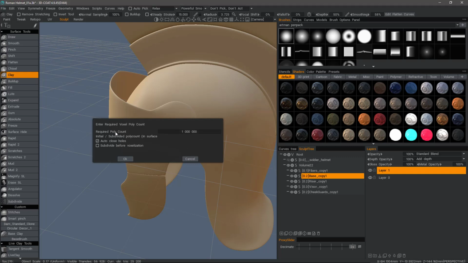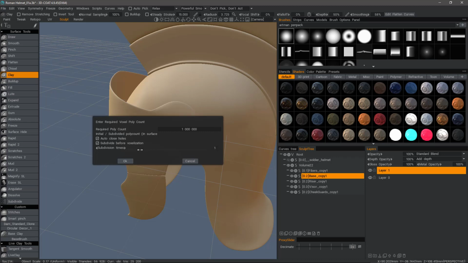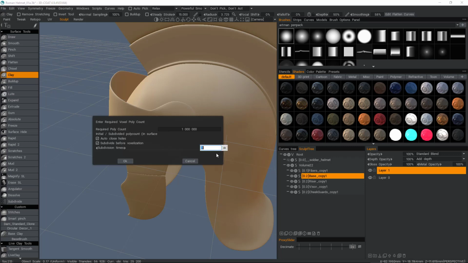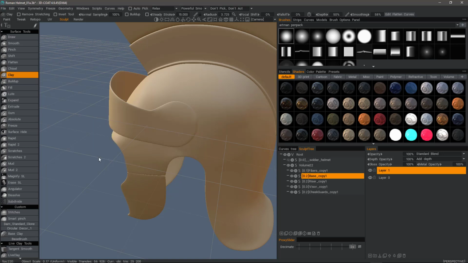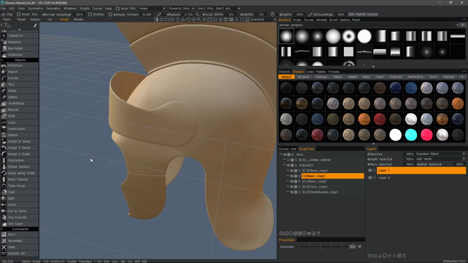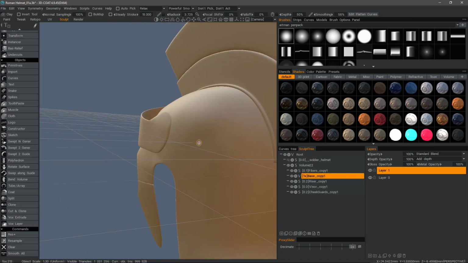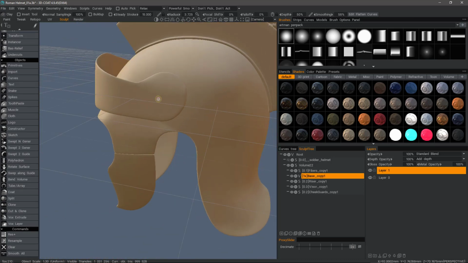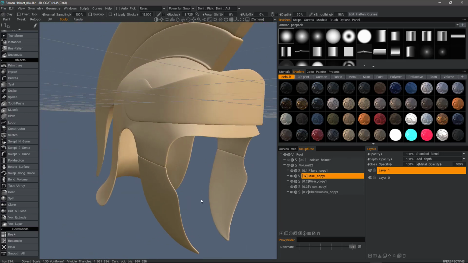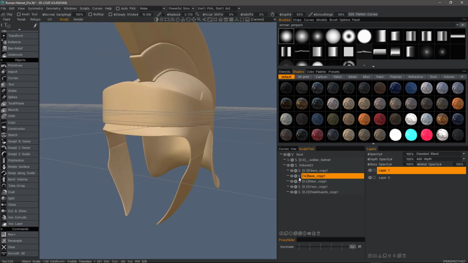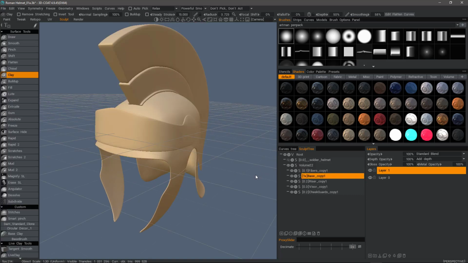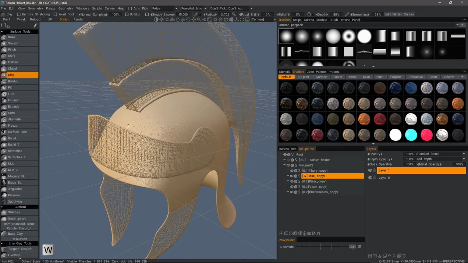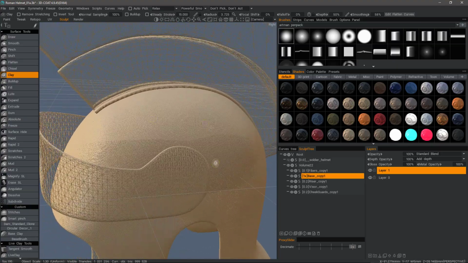But this time, what we want to do is subdivide before we voxelize. So this will allow us to subdivide again. So let's try two levels of subdivision. And because we applied those edge loops around the hard edges, we can do this without degrading our model. Now we are in voxel mode at about 1 million without any faceting. We could also do the same thing if we wanted to stay in surface mode. You can also look at your wireframe to help determine just how dense your model is.